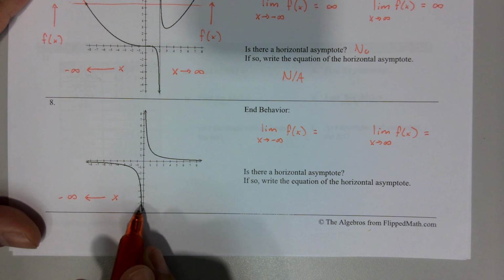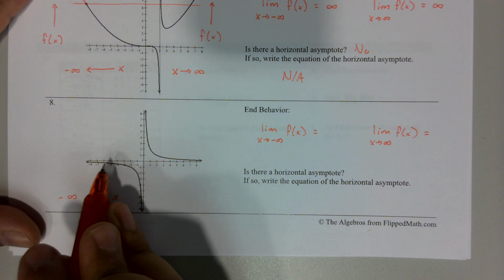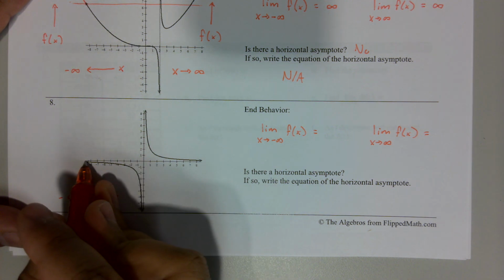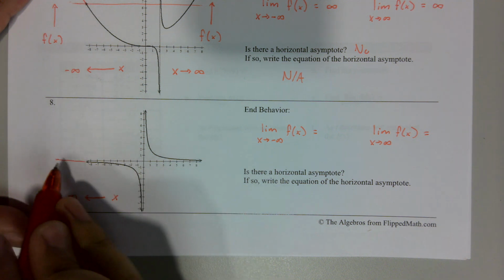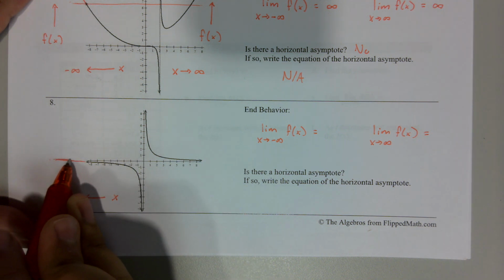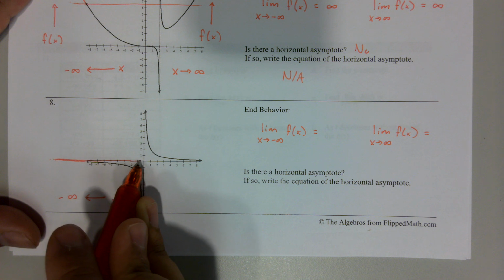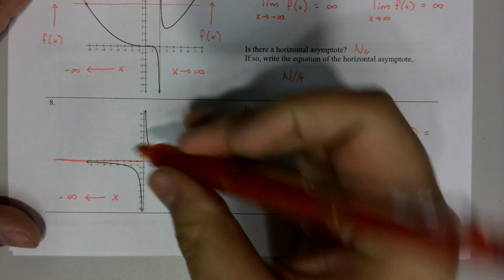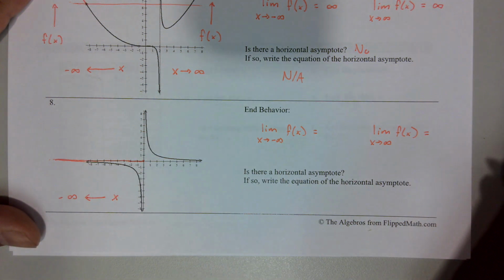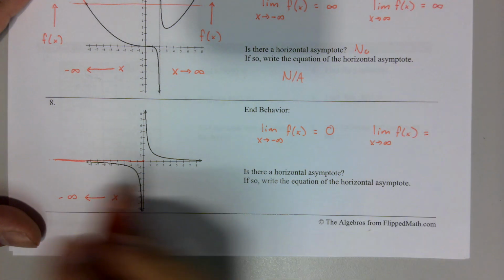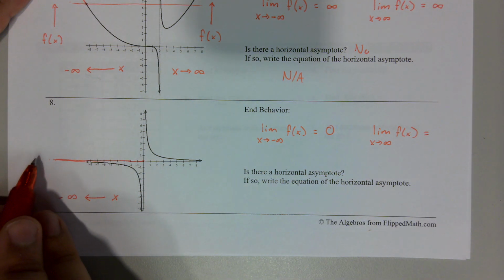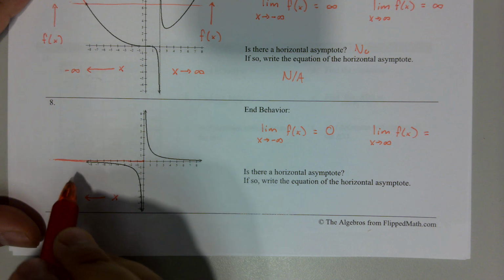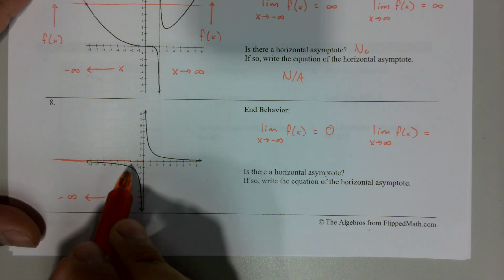So as x keeps going this way towards negative infinity, what is the y value doing? Well, notice again here, this function starts tapering off. It gets flatter and flatter and flatter. And so we can see that the value it's approaching is going to be 0. The y value doesn't start increasing rapidly or decreasing rapidly, it just flattens out at 0.